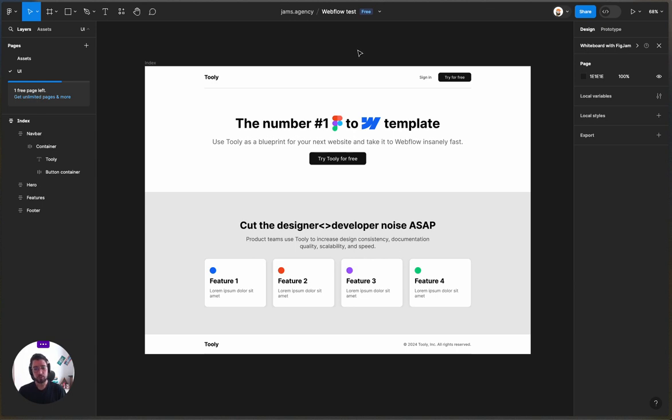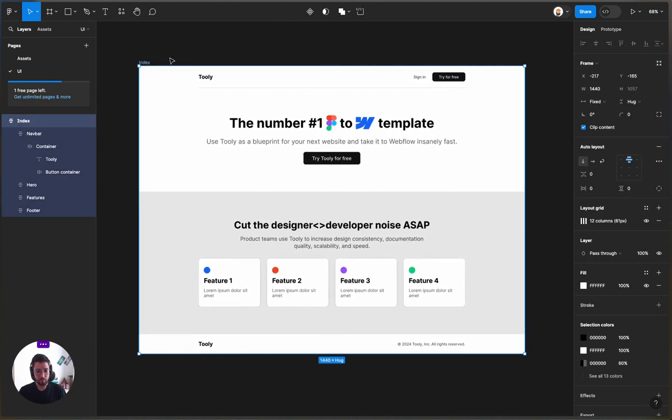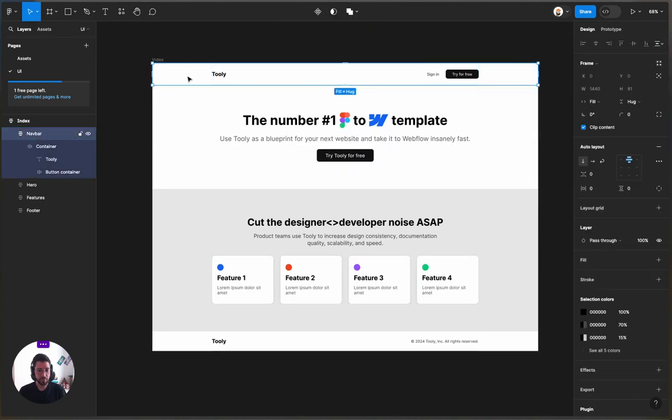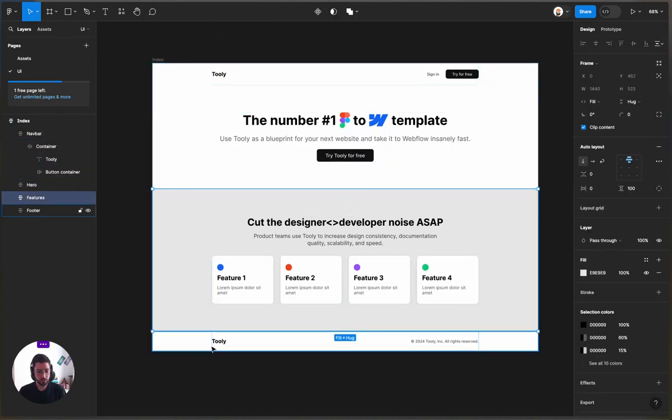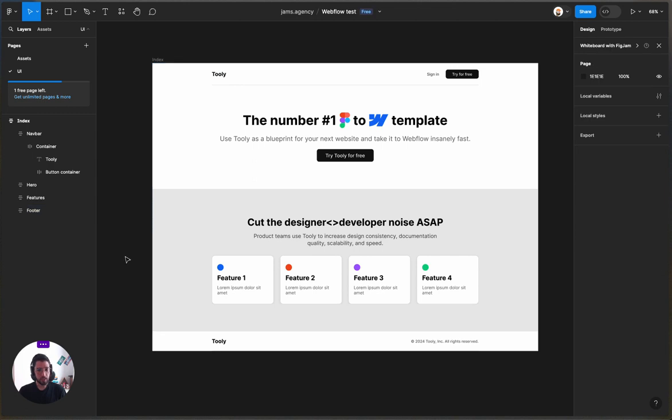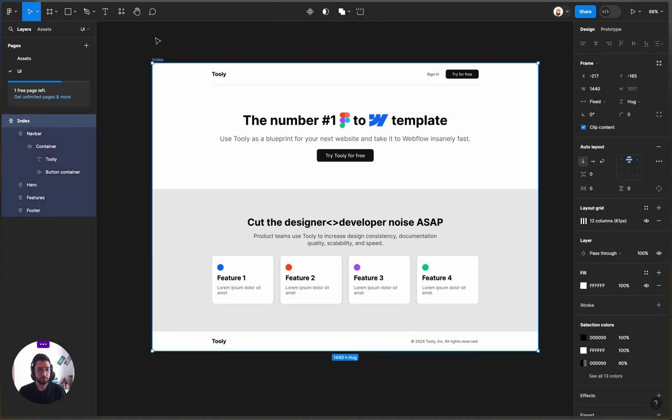So here is a very simple landing page sample that I put together in a few minutes. There's a nav bar, a hero, a feature section, and a footer. And I basically have a main frame that already has auto layout inside. Why am I doing this? Because I want to force myself and all of the content in my design to follow the basic aspects of auto layout. And I'm going to try to also create sections within this frame that also has a lot of auto layout inside. Why am I doing this?